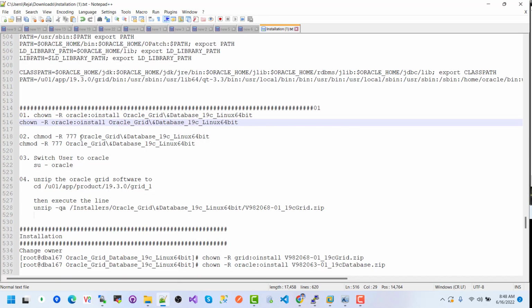And after that, we should give privilege for Oracle grid and database. So this is the location for our grid and database software, so we should give the privilege on it.